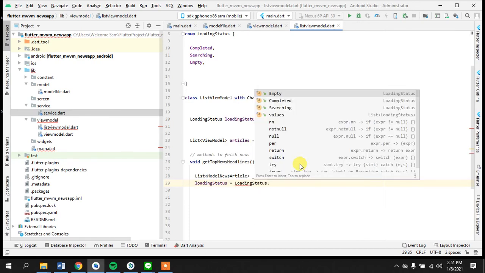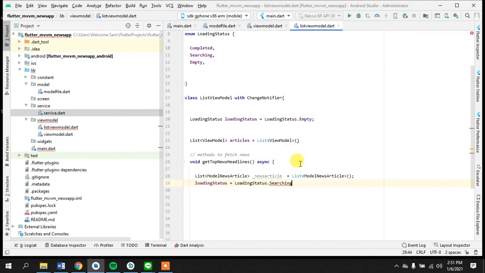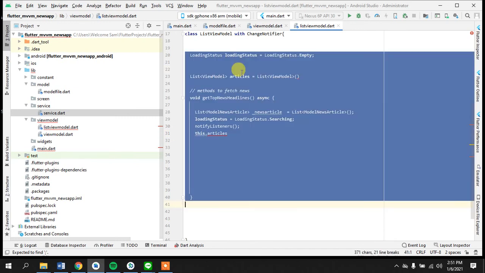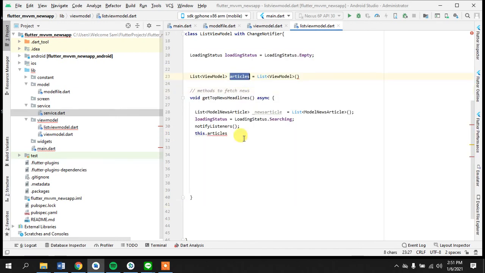And what I'll do here is I will bring this loading status is searching. So what we'll do here is we will notify the listener if there are any changes. And lastly, this article, the list that we have taken outside of the method here, is equal to news article dot map.